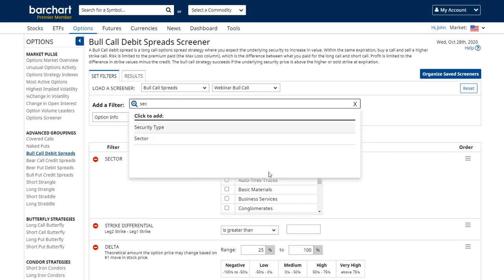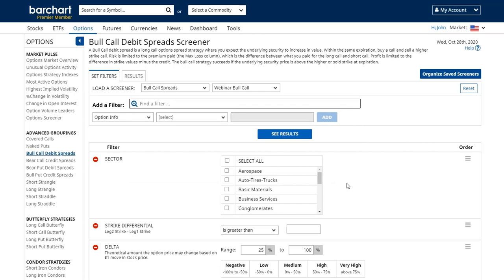So I can add sectors, right? I can look at all sectors, but here I pick computer technology and consumer discretionary. Now, when I did this earlier in the week, when I planned this out, these ones had been doing really well. But today, the market never does what we think it's going to do, right? And today has been a difficult day for both of these sectors. So we don't get a lot of great trading opportunities.